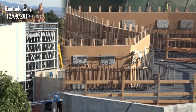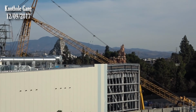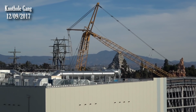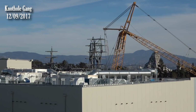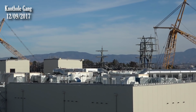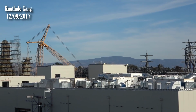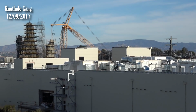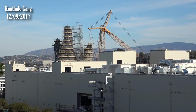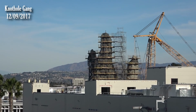Now let's take a look at the top of the Battle Escape building for the proverbial pan across the view of HVAC, as we say. Nothing new here really to report, and like I said, why should there be? Now that it's all done, it does look quite a bit busier than it used to, and it's more finished. You'll recall, it wasn't long ago that those two warts were just steel structure. So there is progress to be seen there, but it's not all that important, I guess, to delineate from previous weeks. And then let's go into the peaks from the Millennium Falcon.